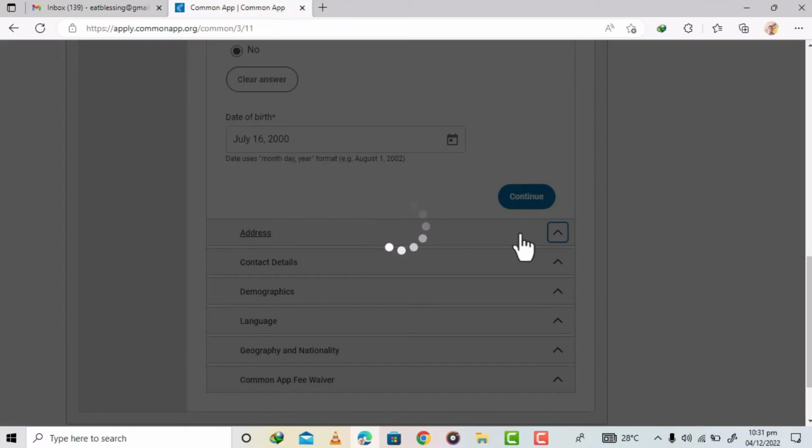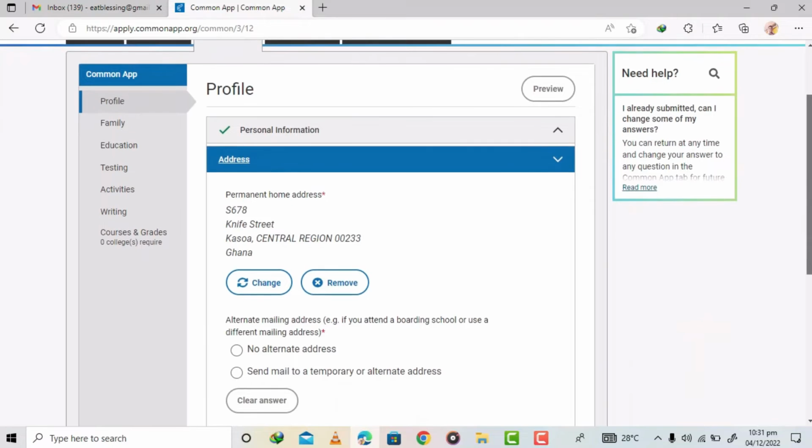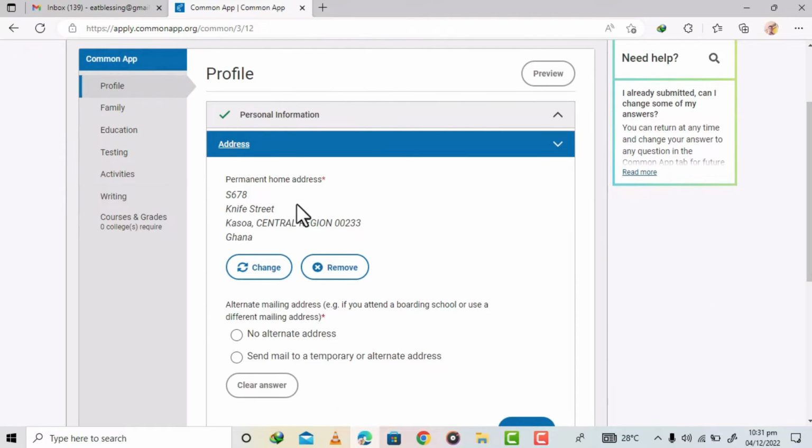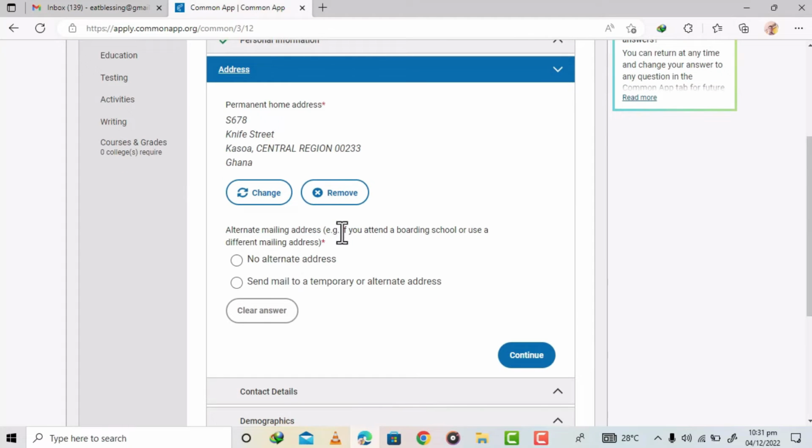And then we move on to the address. With the address, do you remember we created the address ourselves manually? Yeah, so we wouldn't have to create it again. And the next question is an alternate mailing address. One thing you should note in this whole application process and study abroad process is the difference between mailing and emailing.